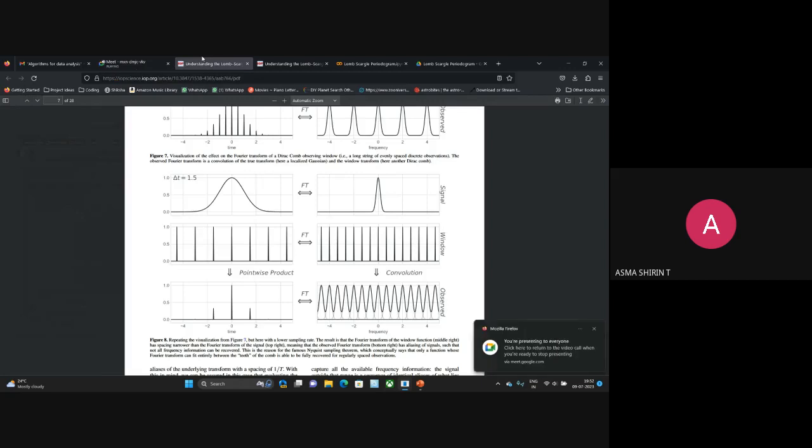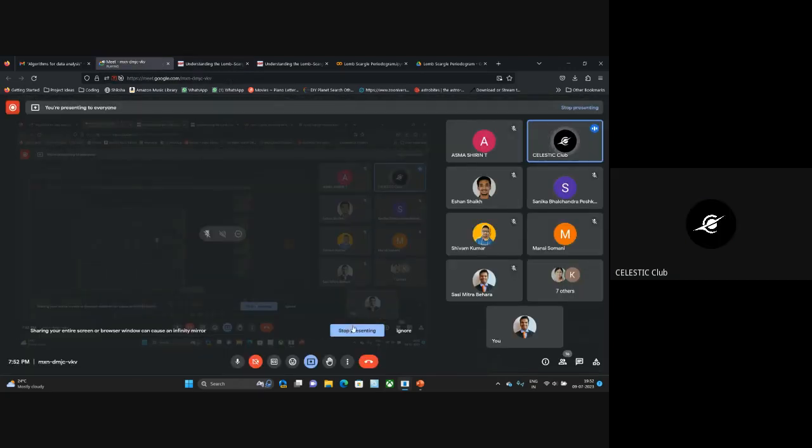Thank you. Yeah, Sasi, can I add one thing? Yeah, go on. Yeah, Asma, when you asked about the previous question that you asked, did you mean how can we see the different light curves and then if all of them are within the Nyquist limits, how can we decide which one is better or not?